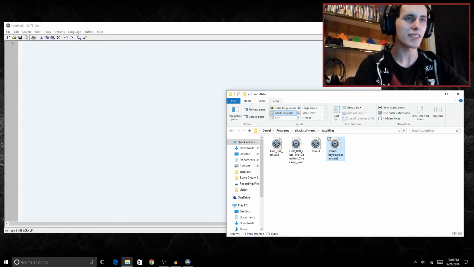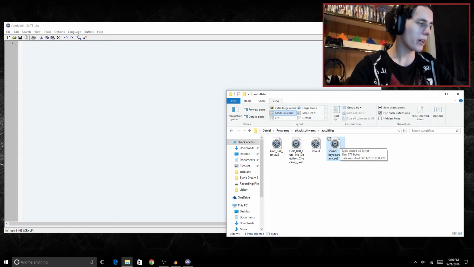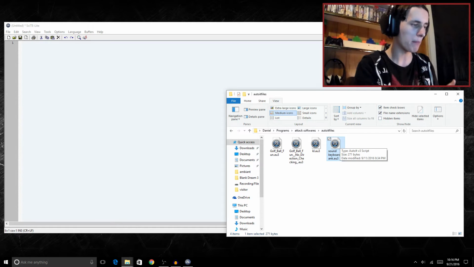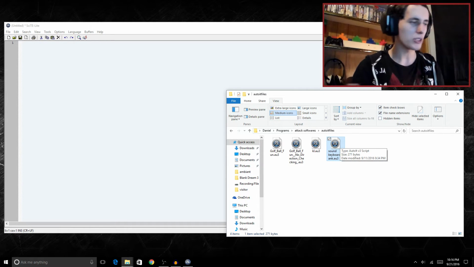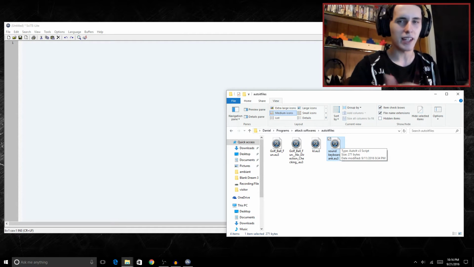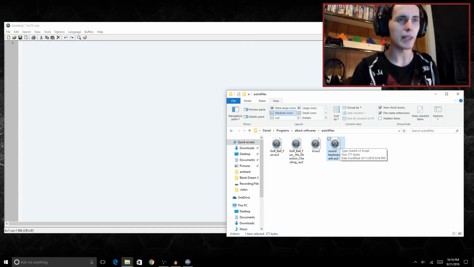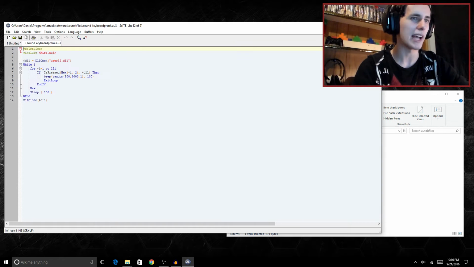But anyway, guys, AutoIt is a scripting language, and it can emulate keyboards and things like that. You can run some scripts to make it so every time you push a key on your keyboard it beeps. You can also remap the keys around. Let's say you're in CSGO or something, and instead of A and D being left and right, you want W and S to be left and right. You can remap it so W is now A, S is now D, you know what I mean? But anyway, let's take a closer look at one of these scripts, shall we?